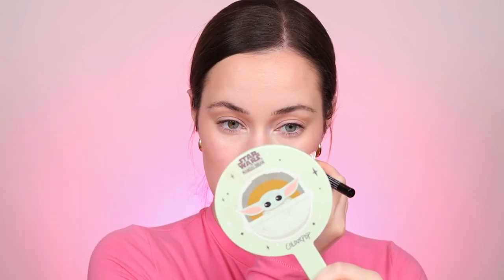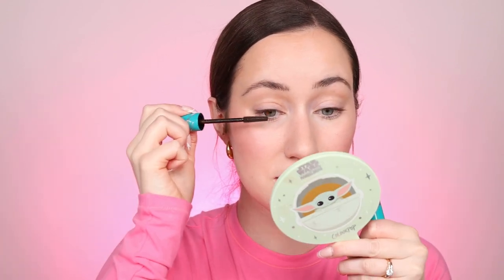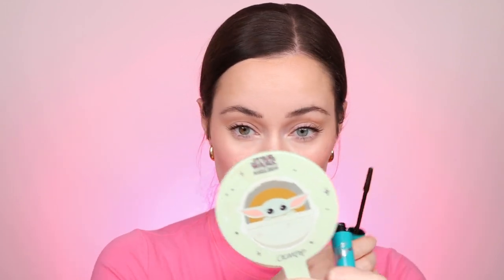I decided to add just a little bit more freckles with the brow pen — just the tiniest bits to have a little more something. Now I'm going to do mascara. I'm going to opt for a black-brown mascara. I just feel like that's going to really suit this look — this one's from Thrive Cosmetics. I'm going to put some on the top lashes first and then maybe just a tiny bit on the lower lashes.